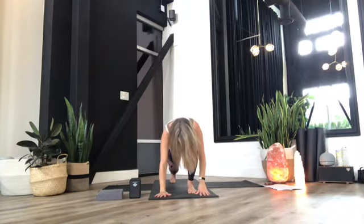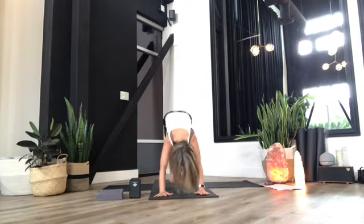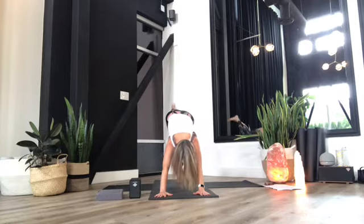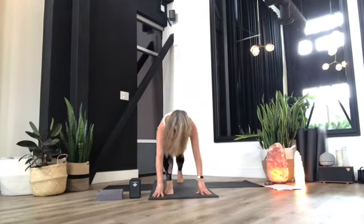Inhale, lift straight up. Exhale, hands come down, lift the back knee, downward facing dog, all fours, our puppy pose. Inhale, lift that right leg up, step it forward, place the left knee down. Inhale, lift all the way up. Look up. Exhale, hands to the mat.